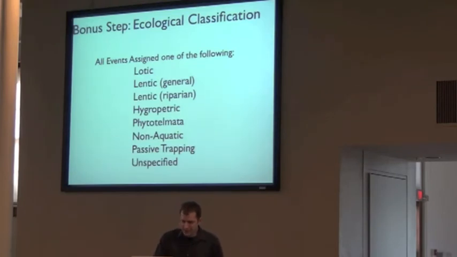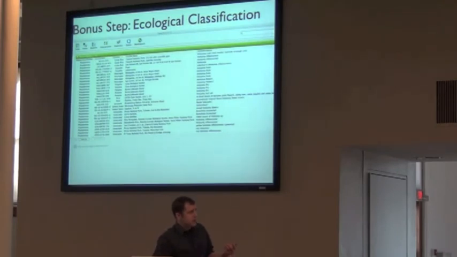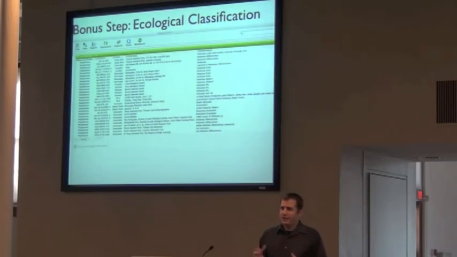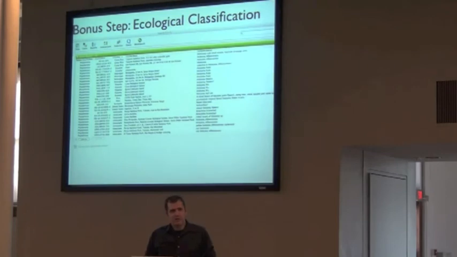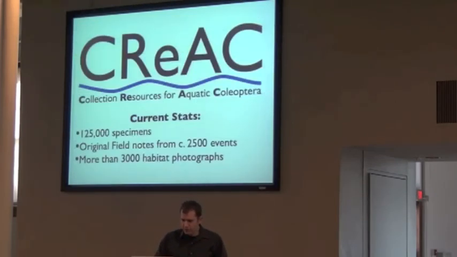categories in the database. So it allows us to do a little more data exploration. For example, if you have a phytotelm model like water in plants, it might be written as heliconias or bromeliads or something like that, and it's very hard to search out all that data. So instead, if it's all coded as phytotelmata, that's kind of the aggregator for all of this data that I'm showing you.